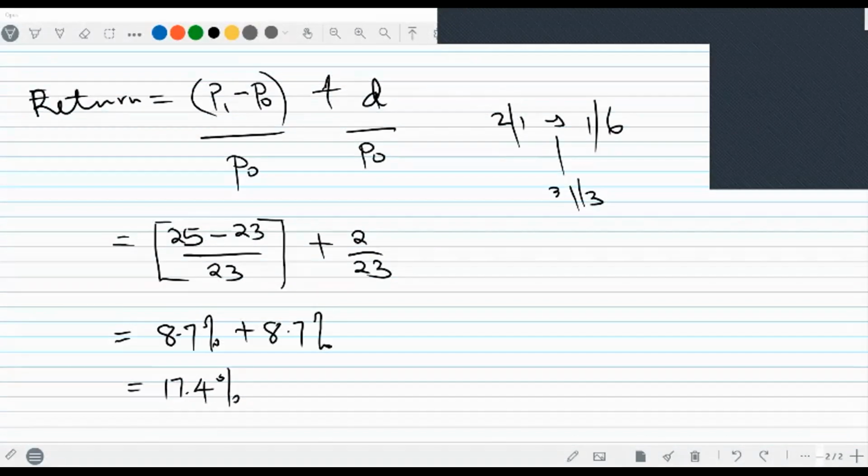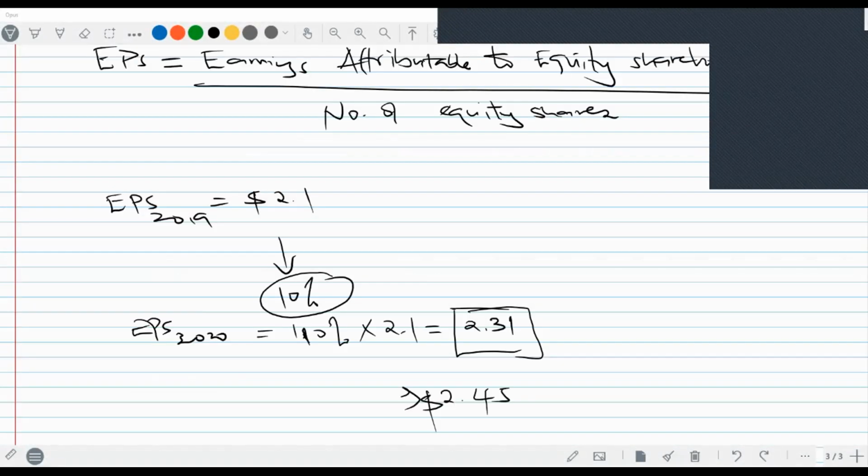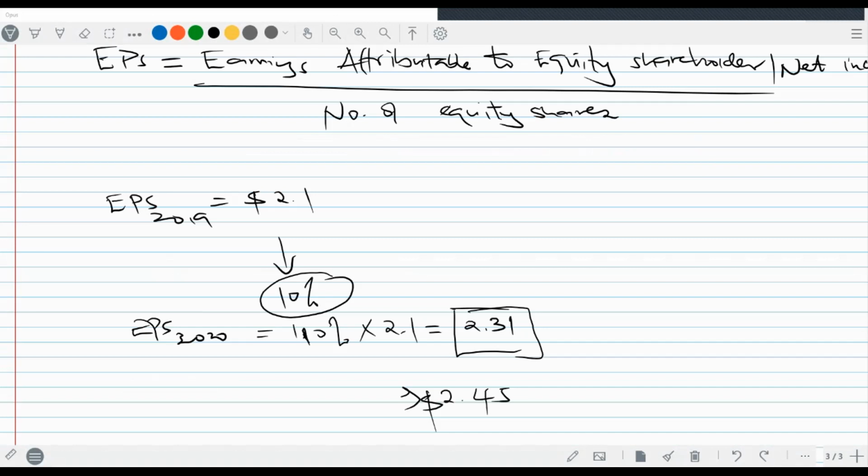Okay. So what do you get for part B? Again, we say that the company has achieved the target if they have achieved the agreed upon earning per share, the 10% growth in the earnings per share. So it's simply evaluating what was the earning per share that the managers ought to have achieved? 2.31 was the actual earning per share, 2.45. Has the manager achieved the target? Yes, they have achieved the target. So it's simply the use of the earnings per share.